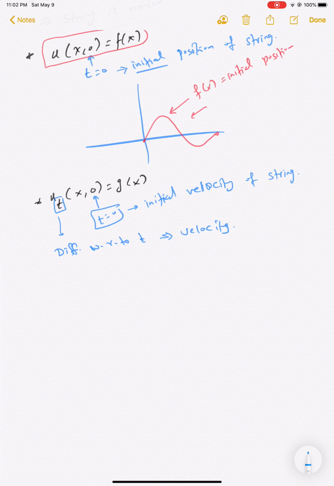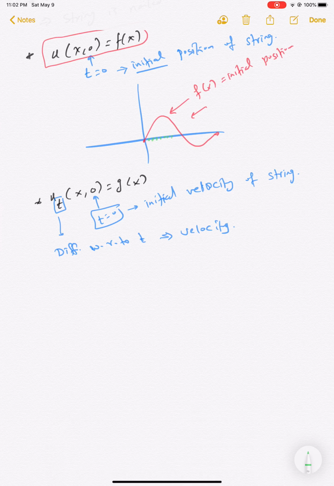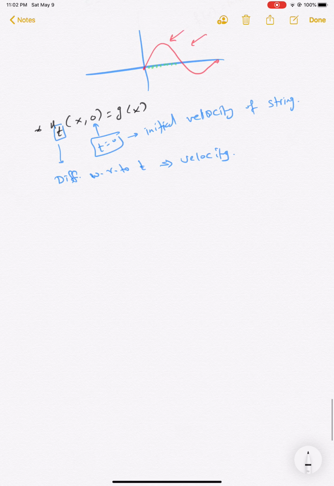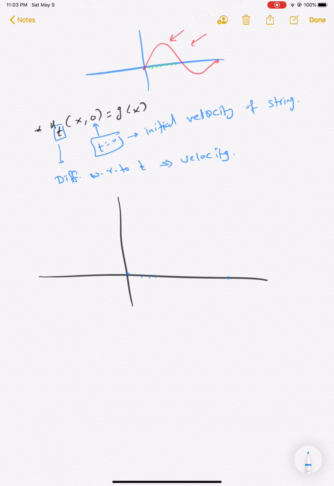So what is the meaning of g(x) again? g(x) means this. This string is vibrating. So at each x, the string is vibrating. For example, let's make another drawing. So this is 0, this is L. These are the x values, right? So at each x, if you look at this x, the string is vibrating. Vibrating means it's changing with time. For example, when the time is 0, it was here, when the time is 1 it is here, and so on. Anything that changes has a velocity. So the velocity at this x has a certain value.